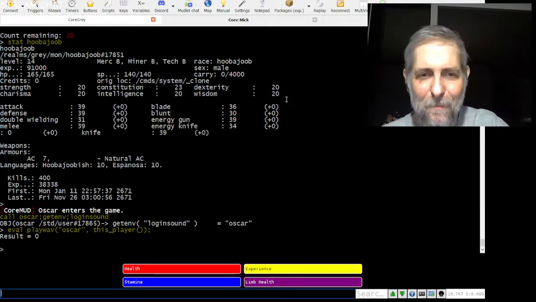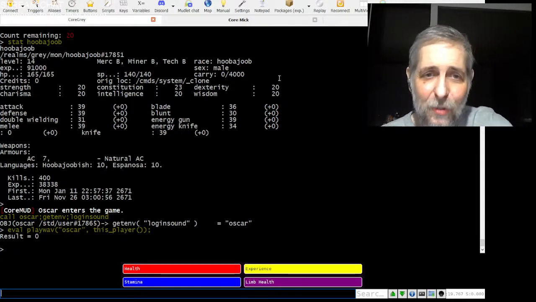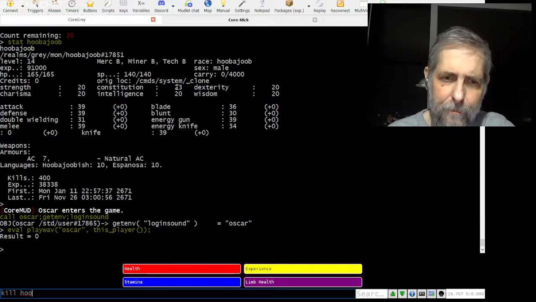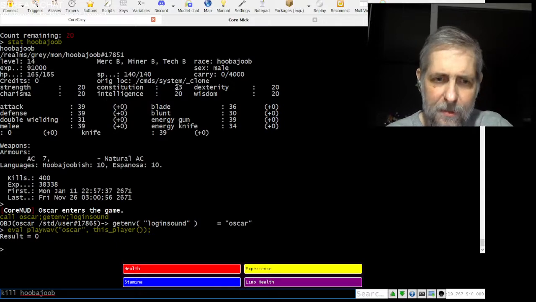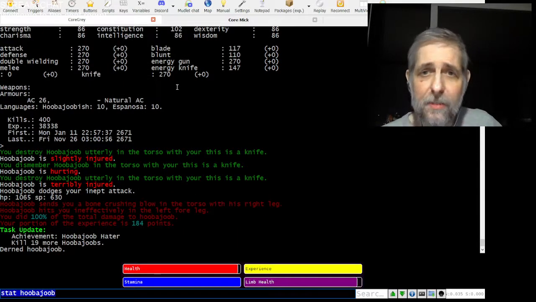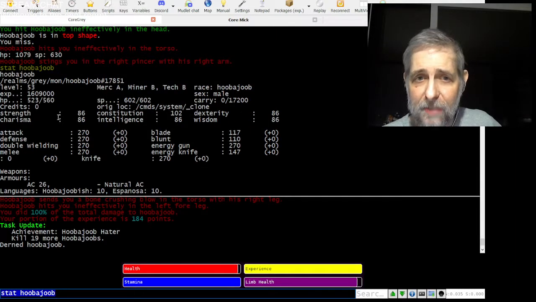Okay, so you can see Hoobajube. You can see he's level 14. You see his stats. He's essentially 20 across the board, with the exception of his constitution is a tad higher. Kill him. Let's see if I can stat him quickly enough. Okay, so he just inflated, and look at how his stats changed. He went from 20 strength to 86. He went from level 14 to level 53.